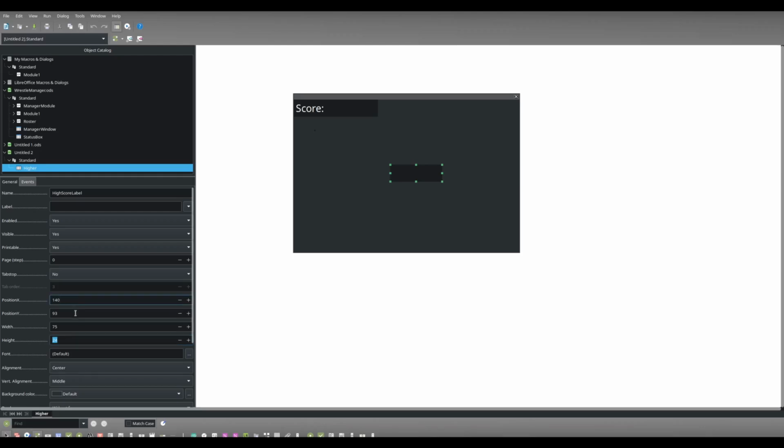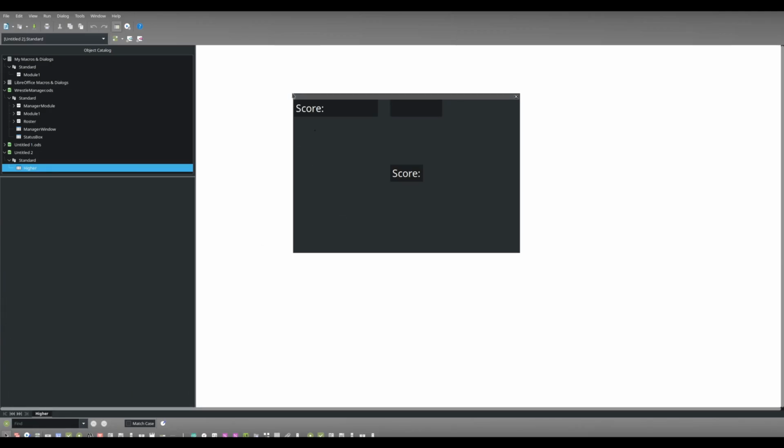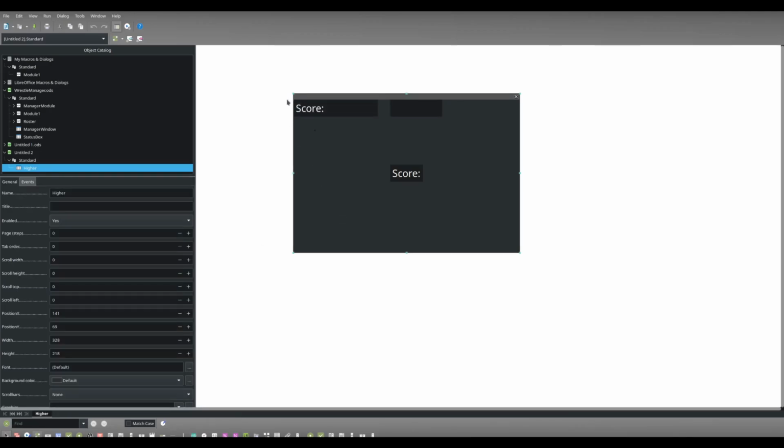We're going to put the Y position at 0. And we're going to put the X position. This is 328 wide. So we'll do 328 minus 75. So 253. So we're going to grab this. We're going to say 253, 0.